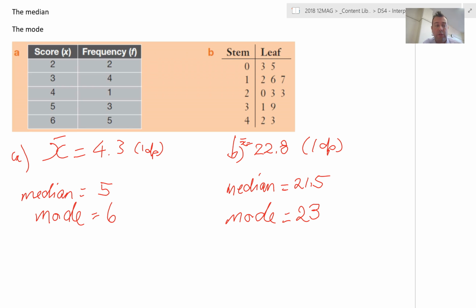Now I put that information in, so 2 and equals is like the enter button. I prefer to put all the scores in first. 2 equals, 3 equals, 4 equals, 5 equals, 6 equals. Then use your arrows to navigate back to the top of the other column. 2 equals, 4 equals, 1 equals, 3 equals, 5 equals.